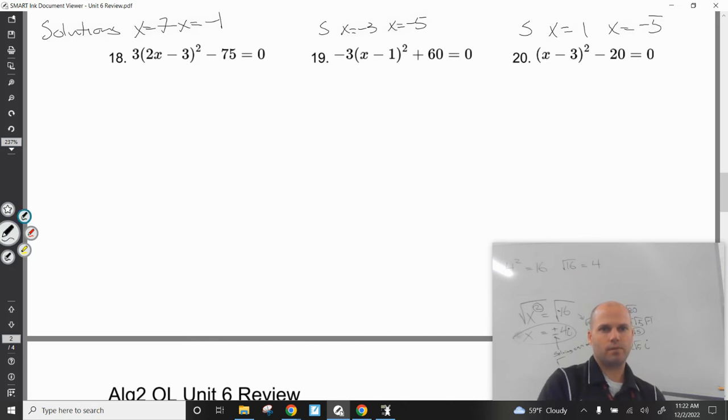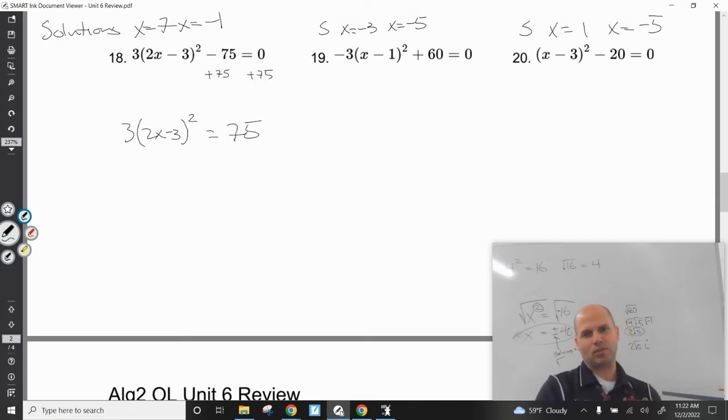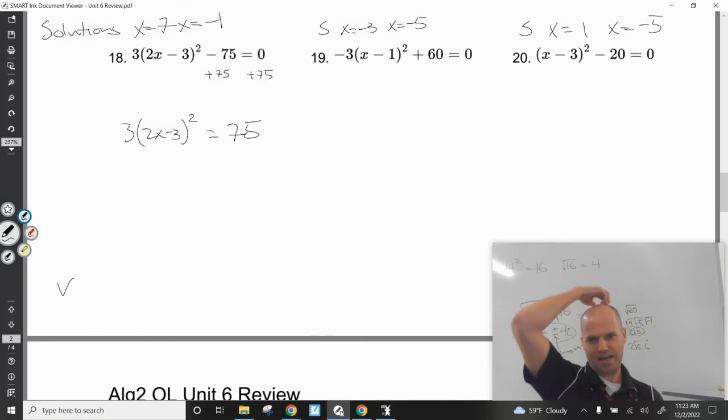Let's keep going. Here I'm going to add 75 to both sides. I'm not going to ask you what the vertex is for this one. We never talked about having something inside this parentheses like it's a bx. It's going to be at like 3/2. You'll see. But I didn't expect you to do that. So we're going to skip the vertex for this one. We're just going to focus on the solutions.